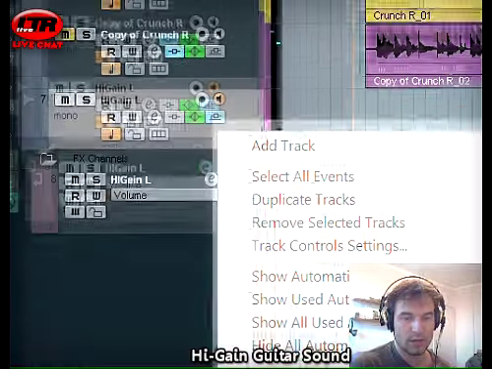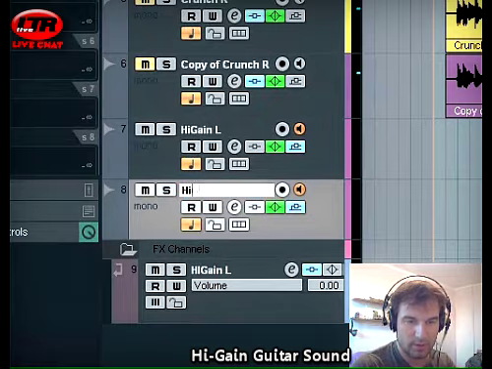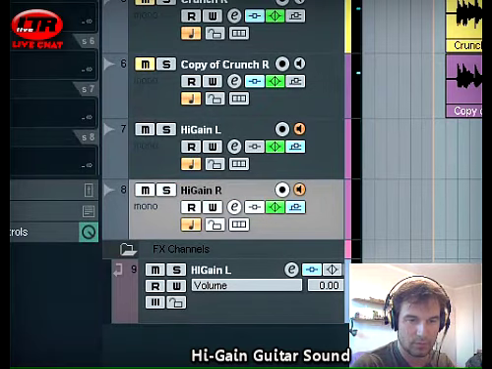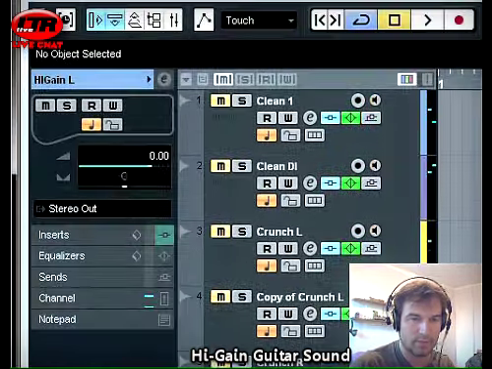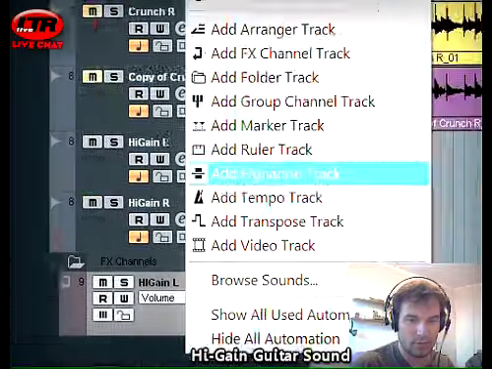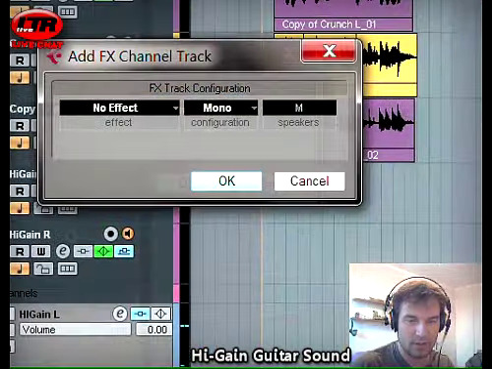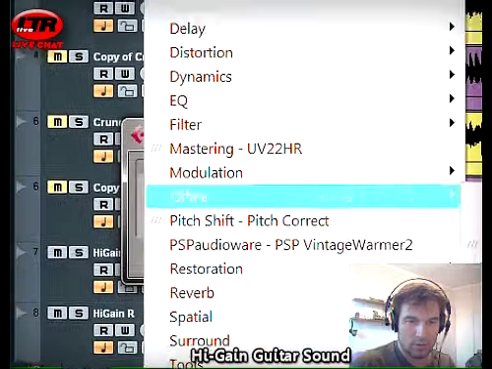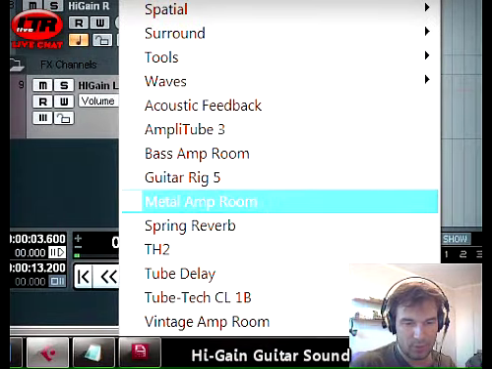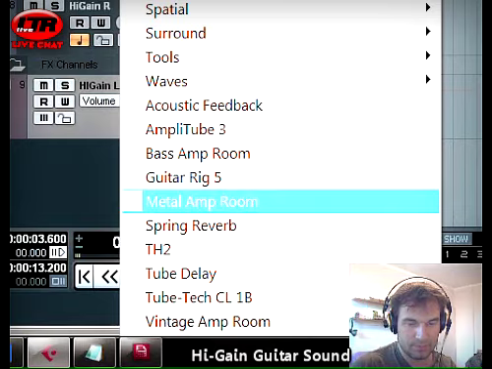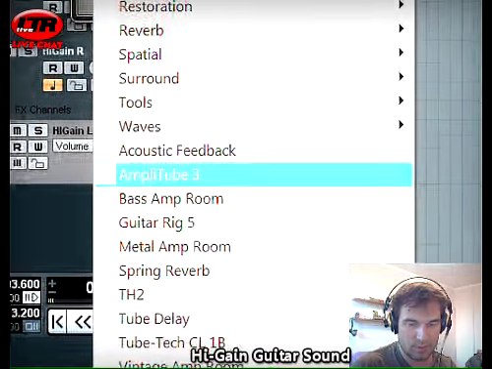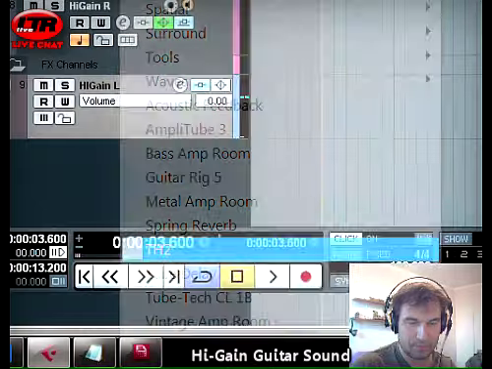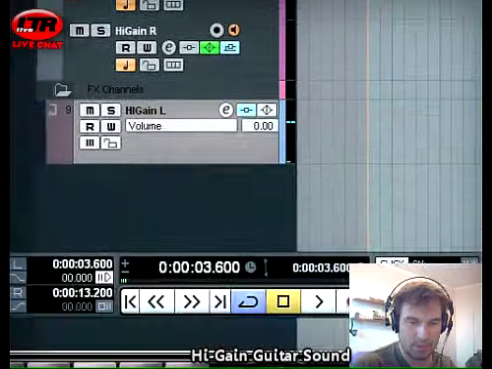Now I'm going to create another track, high gain right, and I'm going to create another FX track which has, again, we can use the Metal Amp Room but some different settings, or we can just use, let's try TH2.